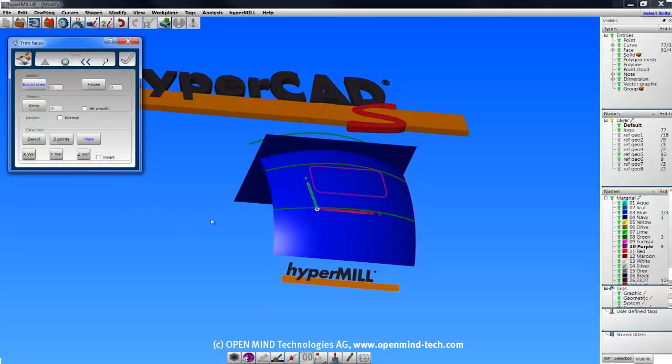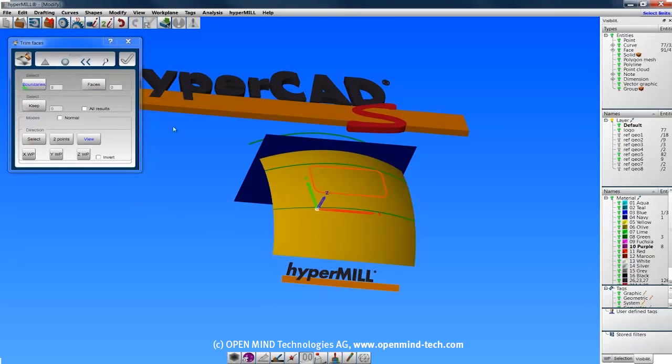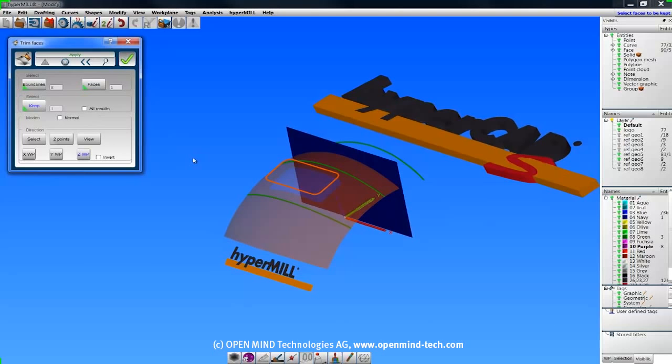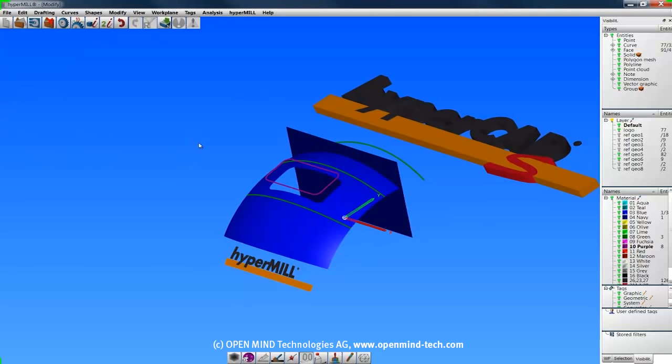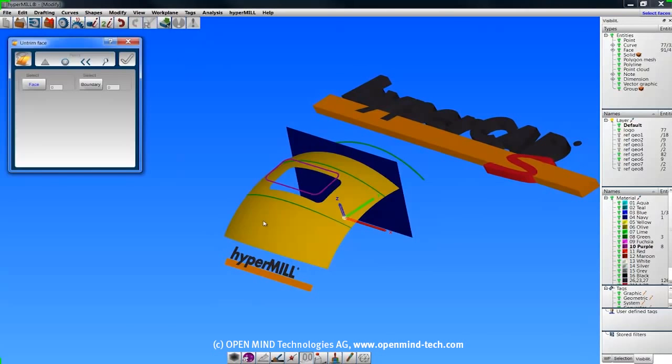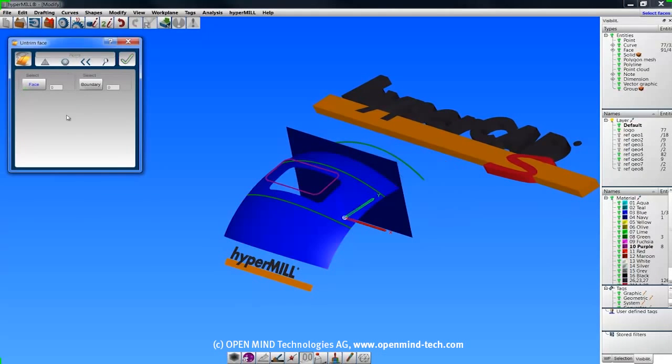When trimming to a boundary, you can specify which direction to project the boundary onto the face in. In this case, I'll choose the Z work plane direction. The untrim face command will untrim a face either entirely or just specific trimmed boundaries.